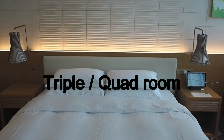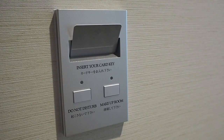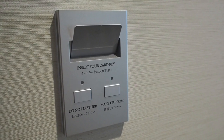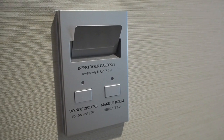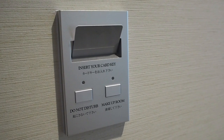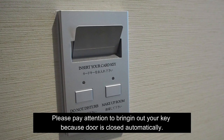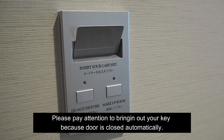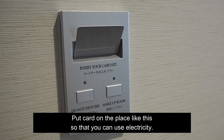We have two types of the key: a card key or a key that is just a metal thing. At Nagoya JR Gate Tower Hotel it was just a card key, which is easy to bring out when going outside. But you should pay attention and grab your key card before going out, because usually the door is automatically closed, and if you don't bring the card you will be locked out.